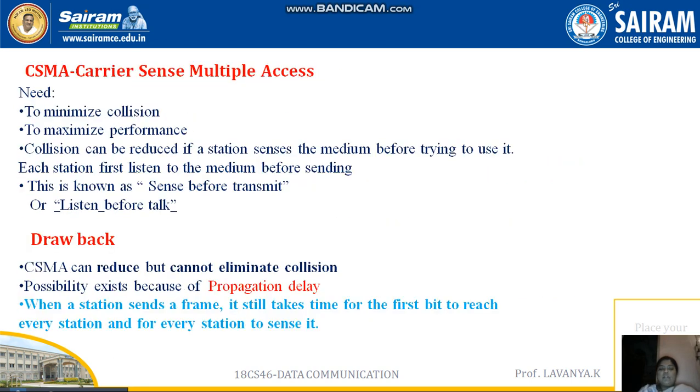Then the next point: when a device sends a frame, it still takes time for the first bit to reach the destination. Each and every station senses, meaning each device checks before it transmits the data or frame. Within the given amount of time, it checks whether my data has reached the particular destination or not.